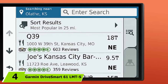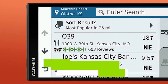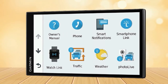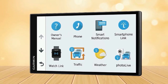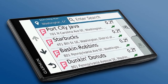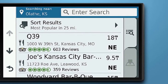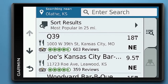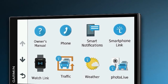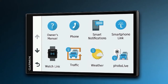Next at number 4, we have the Garmin Drive Smart 61 LMTS. The Garmin Drive Smart 61 LMTS is not just one of the best Garmin GPS devices — it is actually one of the best GPS devices available today. It avoids gimmicky features and comes stocked only with the best and most innovative options. Despite this abundance of features, there's no complication as you can still easily navigate through the interface. It particularly excels as the easiest-to-use GPS device available today.